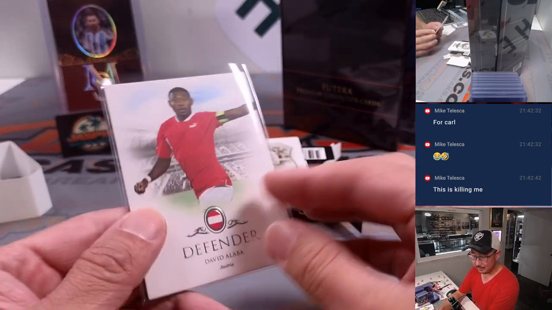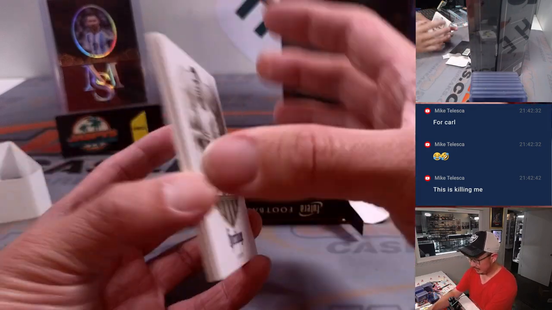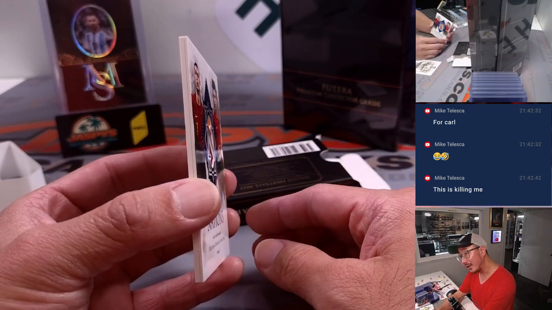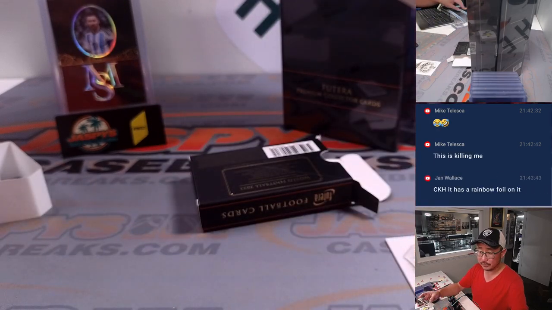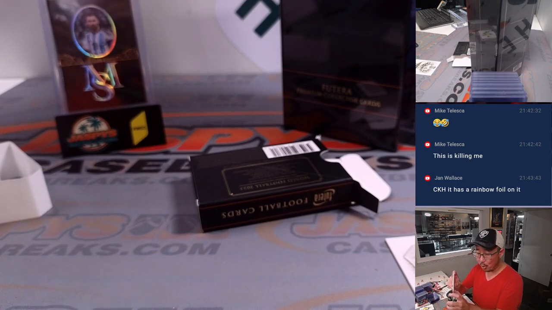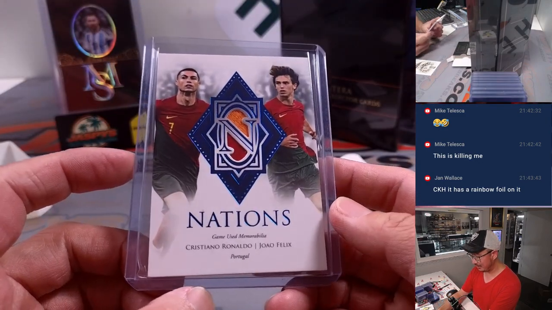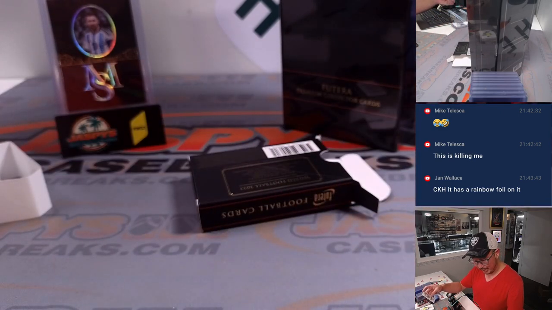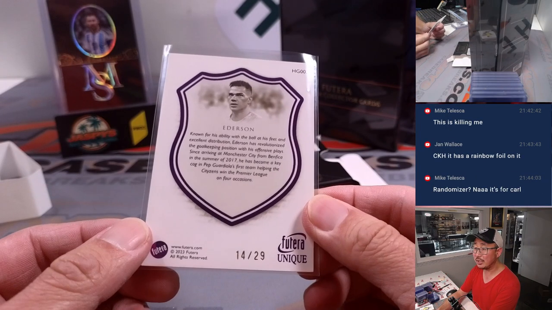David Alaba, 19 out of 69. The Ederson is to 29, both for Carl and we got two players on here. Wow, we got nations, Cristiano Ronaldo and João Félix. Nice one. No randomizer. No one person sad, other person unhappy. Both of these for Carl. Two Portuguese players. You know, one is the old, the other guy is the new. Possible changing of the guard.